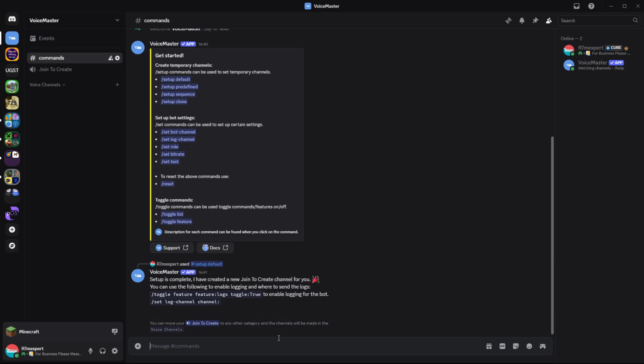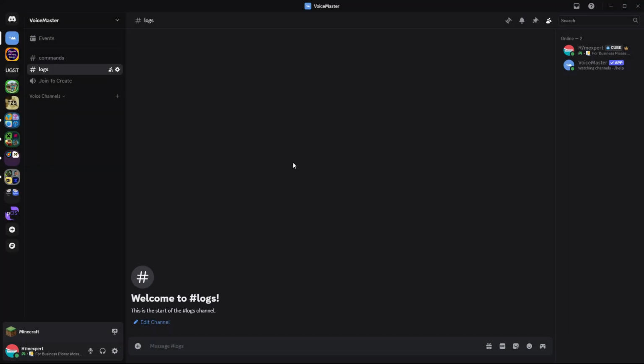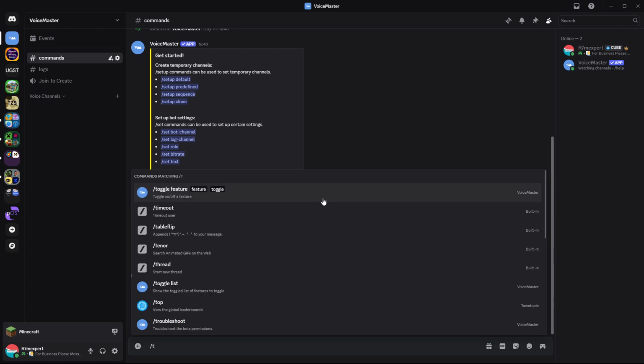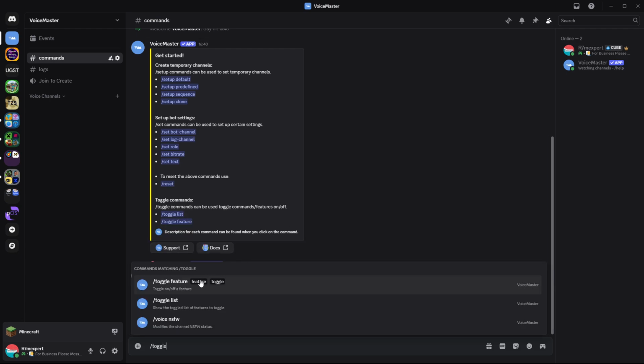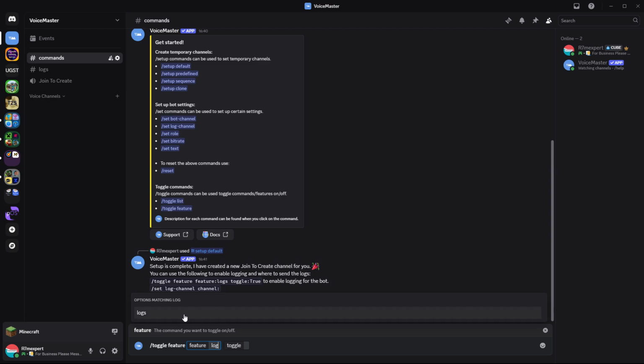But also, you can sort out the logs. So first of all, I'm just going to create a logs channel, logs, okay? And then you can do /toggle feature. The feature is going to be logs, and it's going to be true.